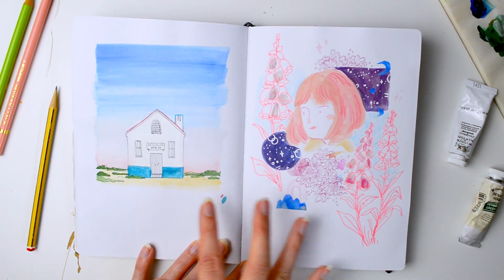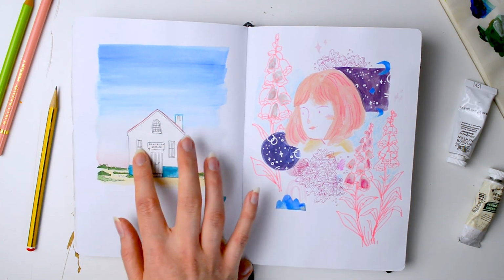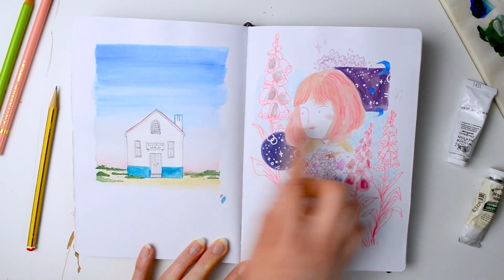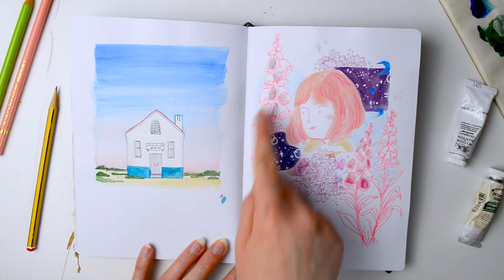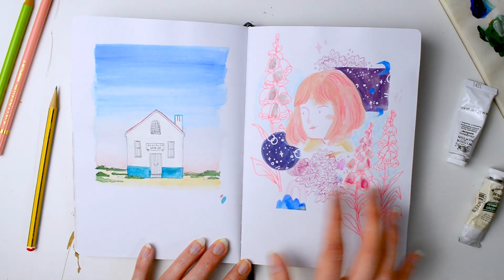I do like this spread. I think this works quite nicely. This was mixed media, so I've got some biro on top of some watered down gouache, and this was gouache as well with some markers and coloured pencils. This was really experimental for me and I actually really like the end result.